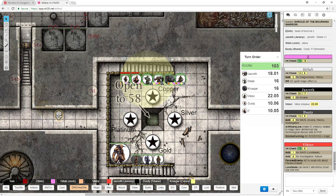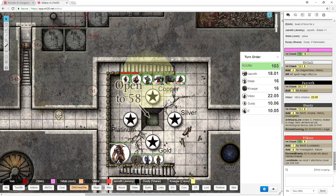I guess I'm confused. You basically end up not selling it on the open market to anyone who could be a Yuan-Ti agent, and so you're not going to get the higher value for it. So you get the little value, 5,000 gold, from somebody that's going to keep an eye on it. Yeah, you want the 5,000 gold? Let's sell it for the high amount. If you want to sell it for the high amount, move up. Low amount, move down. That Dendar stuff is bullshit.